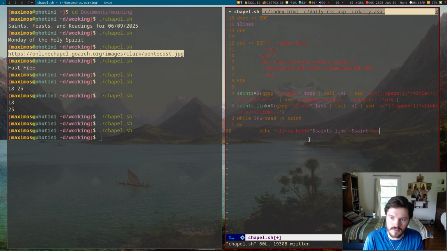And we're going to close off that. And we're going to append this to index.html. Done. Did I forget to close off the file? Yeah. There we go. End of file. And then from the saints, EOF.